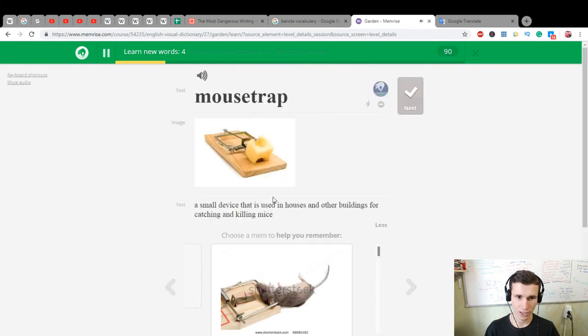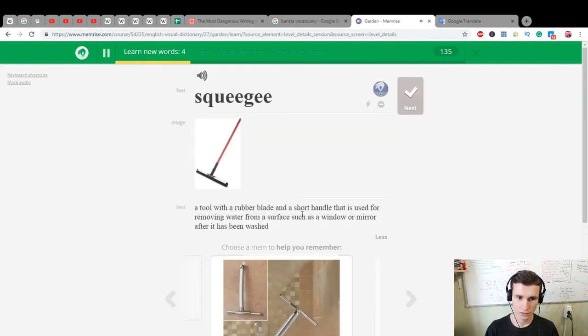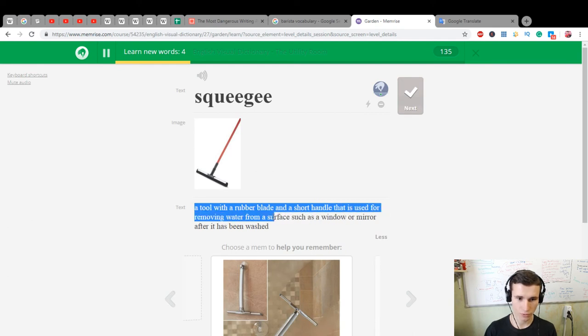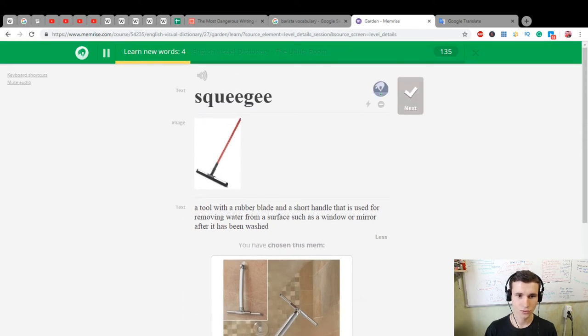Garbage can. Mousetrap. A small device that is used in houses and other buildings for catching and killing mice. Squeegee. A tool with a rubber blade and a short handle that is used for removing water from surfaces such as windows or mirrors after they have been washed. Squeegee. I don't know what it is. I know this, but interesting. Squeegee, okay.